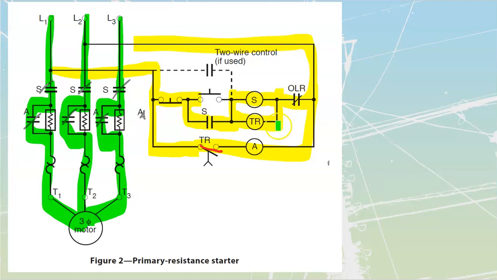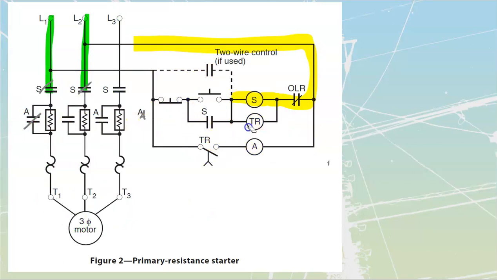We know that at the instant that we close power off here, as soon as we operate our stop button, it's going to drop out the S coil, which is going to drop out power to the motor. It's also going to drop out the timing relay, which is then going to drop this contact, which is then going to drop out my accelerating contact over there. Let's just quickly do that. Boom, we'll drop that out, which is going to drop out all the rest of my power inside of the circuit, and it resets my timing relay.